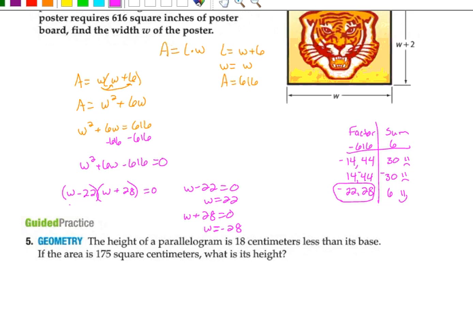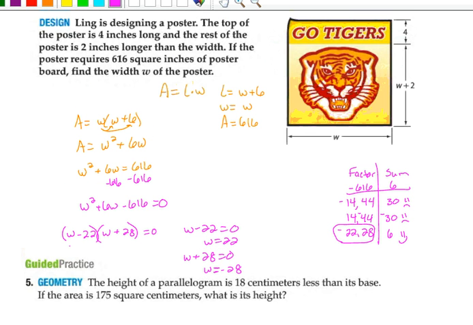Okay, so we are all in a crazy frenzy to solve this. Let's go back up and make sure we understand what we're trying to answer. We're trying to find the width of the poster. Width is W. We found W. The only problem is we found two answers. So let's look at this real world story problem. We are looking at the width of the poster. Which one of these does not make sense?